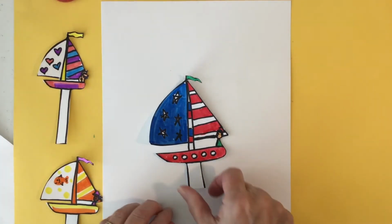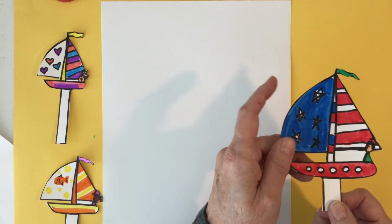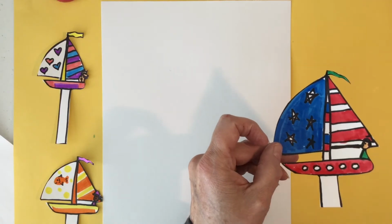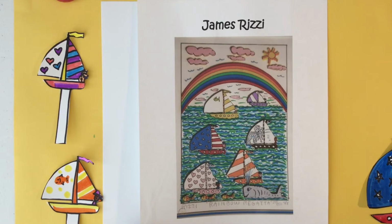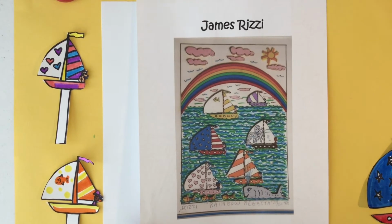There, all cut now. You can see that it's very difficult to cut out this part here. What we're going to do is, once we make the water, we're going to draw in the water lines right there so it looks like it blends in. Here's our inspiration. You can see that the water lines are very wavy. Well, that makes sense that water lines are wavy.